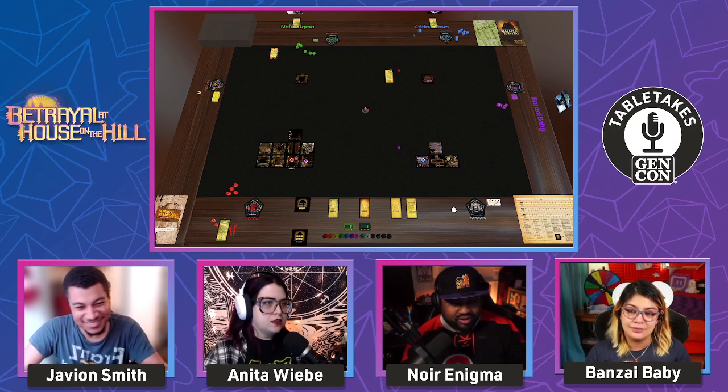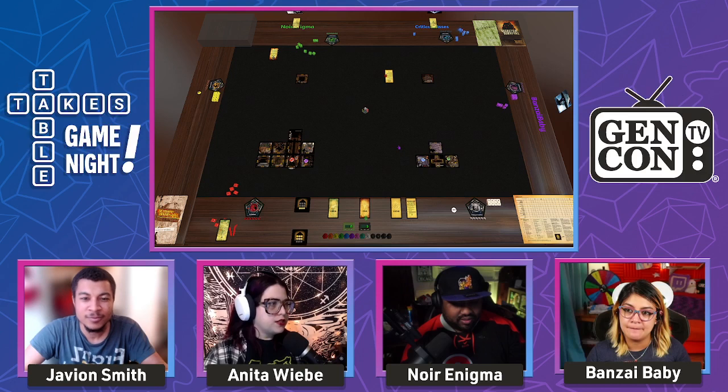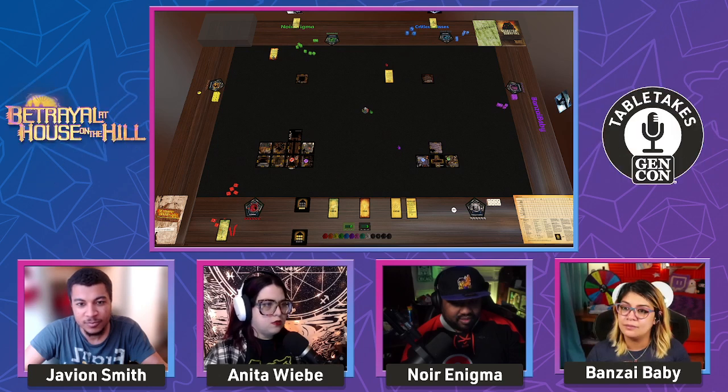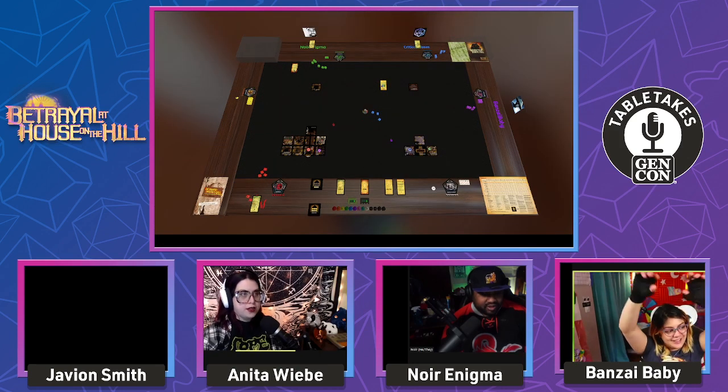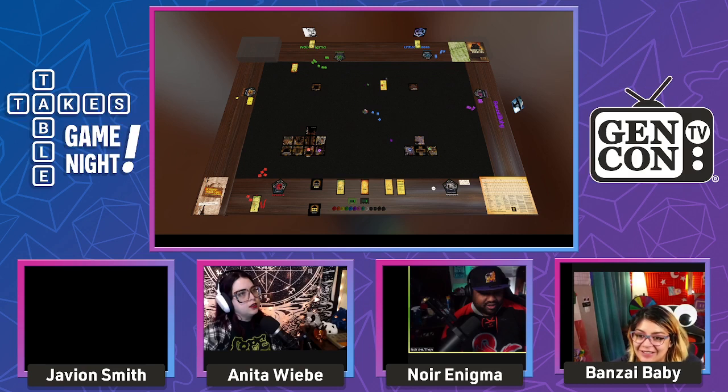I need to do another speed roll, and my speed is 3, so I only got 3 dice to work with. You got this. Come on now. All right, I rolled a 4. So you gain one speed. I gained 1 speed.